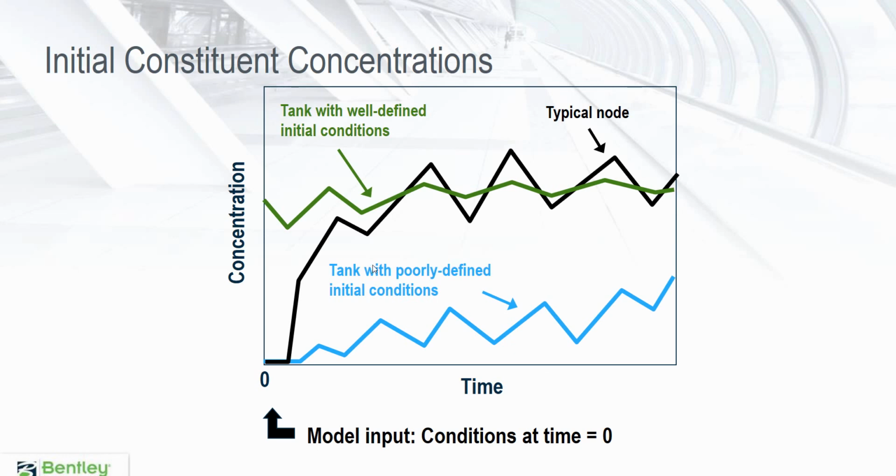Okay, now switching gears a little bit, there's that decay rate, but then there's also when you're approaching a water model and you're setting up a water model, you have some initial value out there in the distribution system. So you're about to go model it, you're about to go collect data, and there's some value there. Like tanks actually have some concentration already. They don't start out at zero.